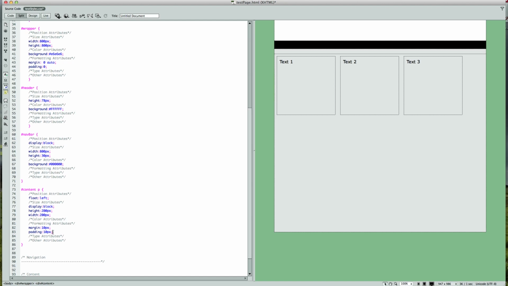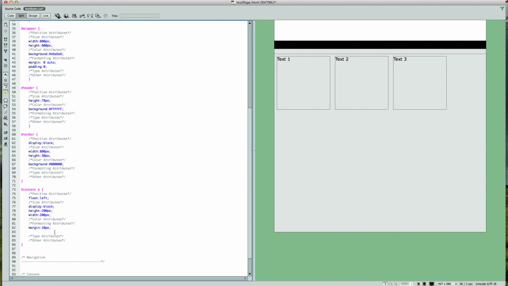Now let me take this away, and I want you to notice what happens to the width of this entire line. The edge of this text block is here, and when I add this back in, let me do it this way.